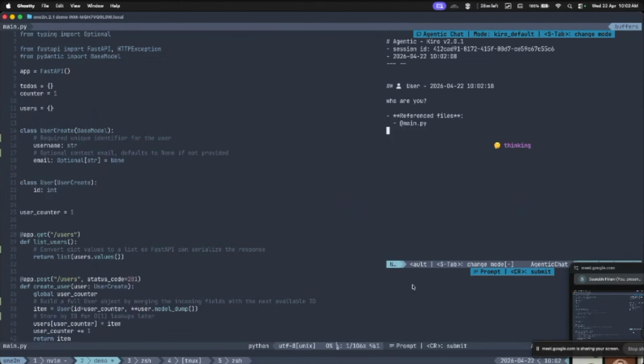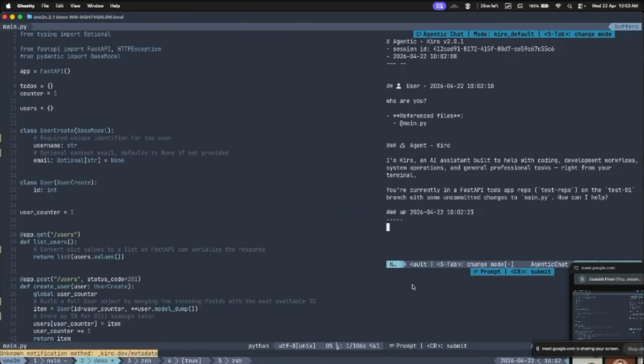So, Neovim is sending text to Kiro over ACP protocol while staying within its window. It's like the UI is Neovim, but the communication is being done over ACP, right? Now I'm able to talk to this. The very cool part about this is that I can do everything while staying in Neovim.